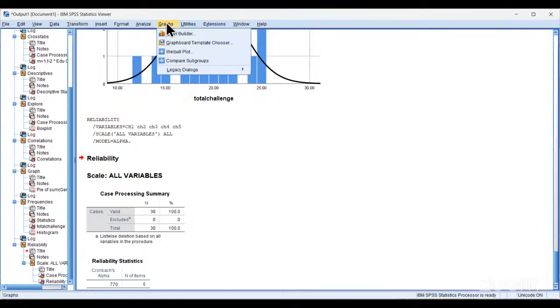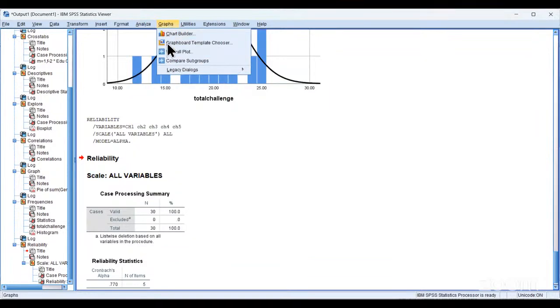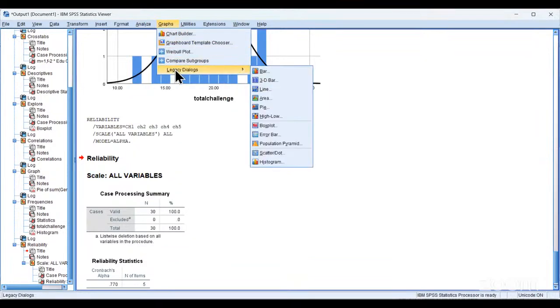And for that is one graph, since it is reliable, you are using the scatter plot.